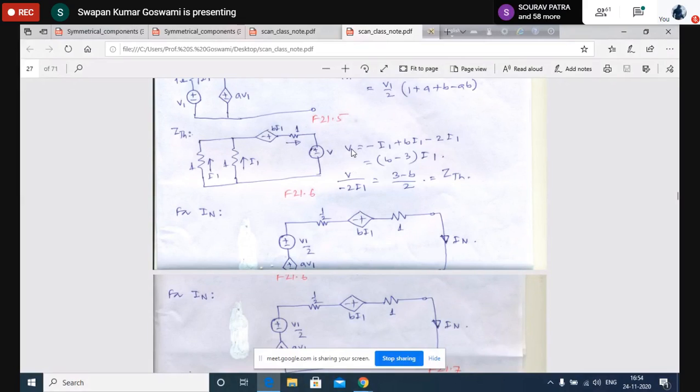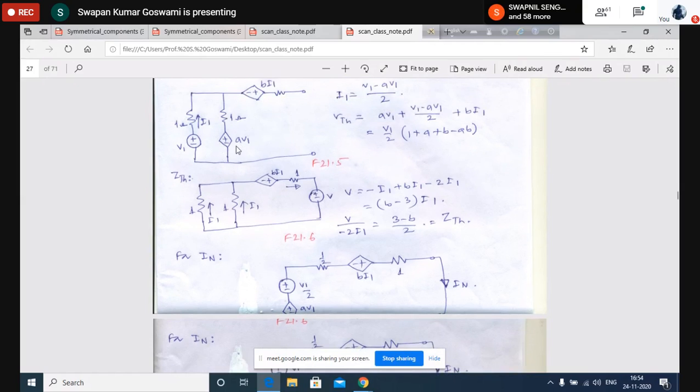Sir, why was that dependent source AV1 not included? Can you tell us? AV1 is a dependent source, but dependent on whom? Dependent on this voltage source, V1. V1 is an independent voltage source. So to determine the Thevenin impedance, we have to remove this independent source. It cannot be kept. So if I don't keep it at this moment, what will be the value of V1? That will be equal to 0. Is it clear? When I remove this, these two terminals will be shorted. So what is the voltage available between these two terminals? It will be 0. As this is 0, AV1 is also 0. Is it clear?